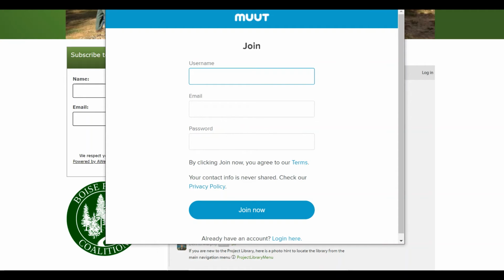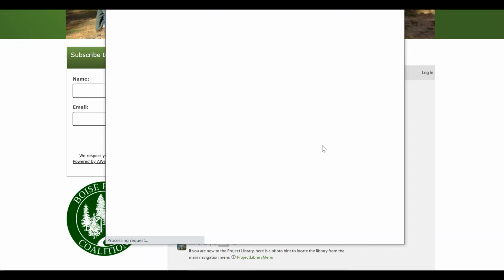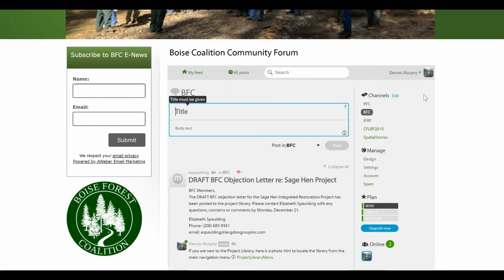So once you do create that account, you can then log in. I will use my own account to use this as an example. You'll see in the upper right-hand corner of the forum, my name now appears.